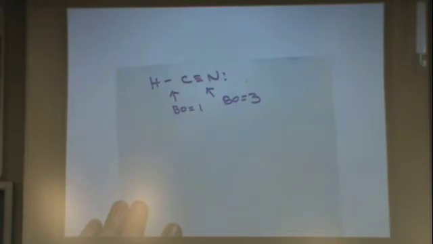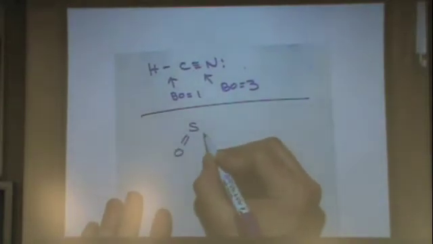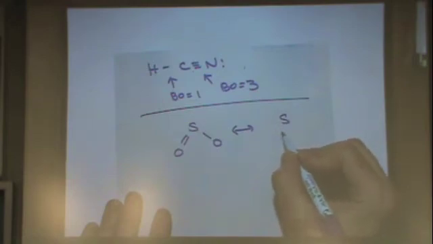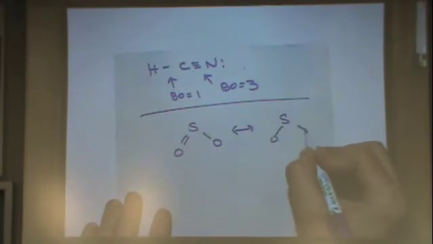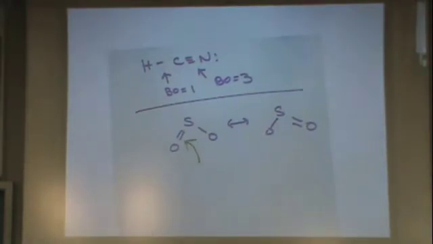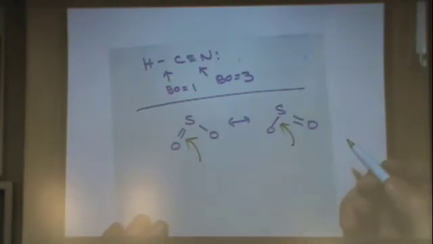You don't need to do an average here. That doesn't apply. Averages only apply with resonance structures. So, for example, wow, you all are really excited about bond orders. Let's say we have this. These are resonance structures of each other. What is the bond order of that bond right there? Well, not 2 exactly, because it's 1 here. You see what I mean?